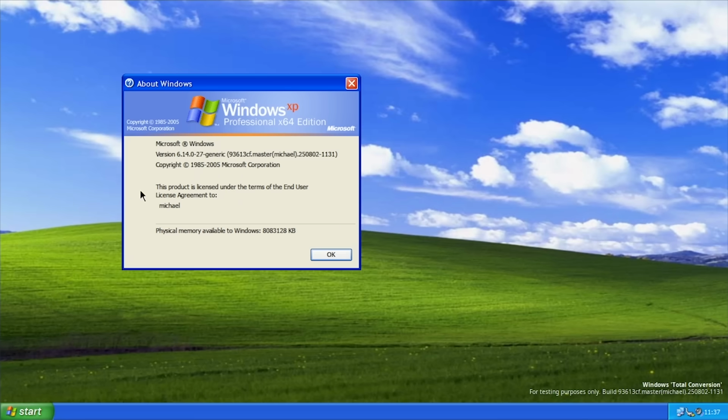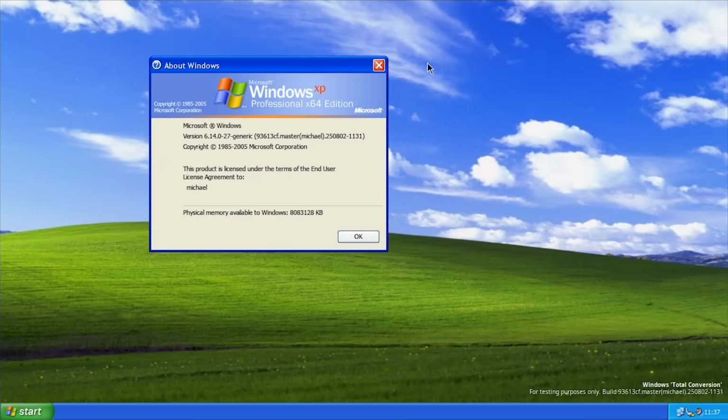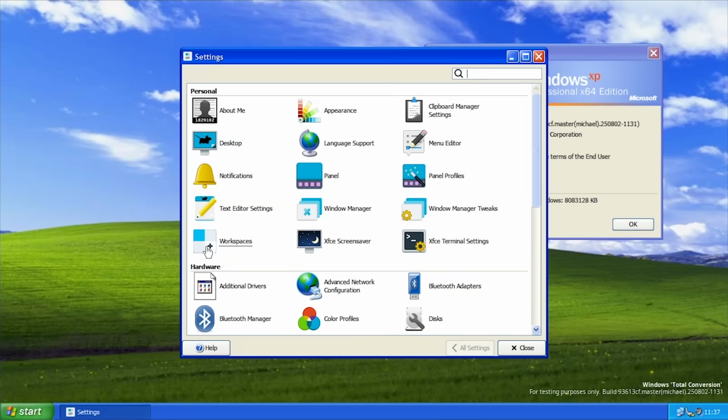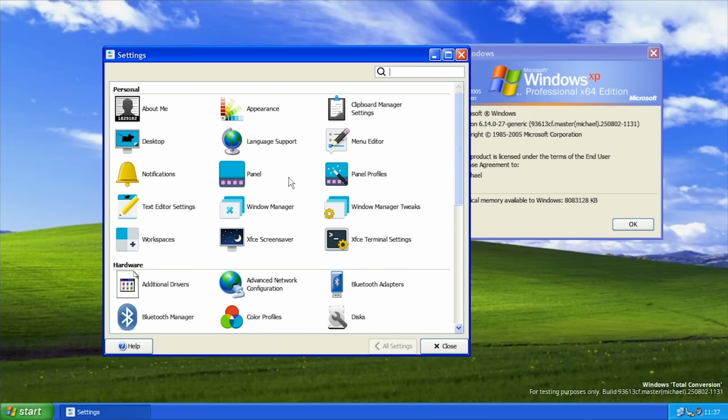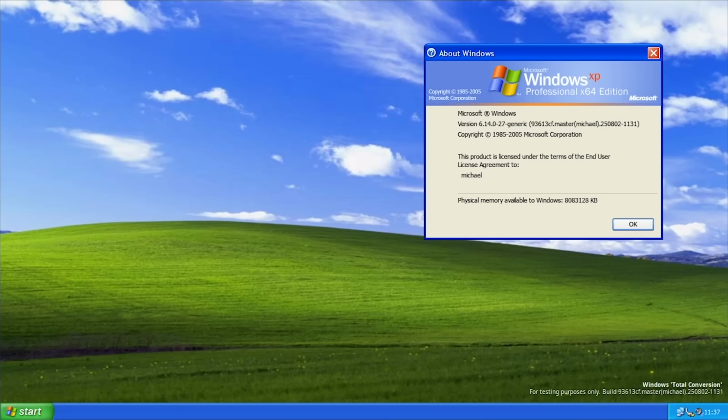And something I've also noticed is the cursor will kind of arbitrarily change between white and black. So you see now it's a black cursor. I've noticed that if you go into Control Panel, it will change back to white. I think this is kind of a thing, at least in XFCE, where when you open up certain applications that have maybe a darker interface, the cursor will change to white so you can see it better, and vice versa. So I've kind of noticed that as you open up certain applications here.